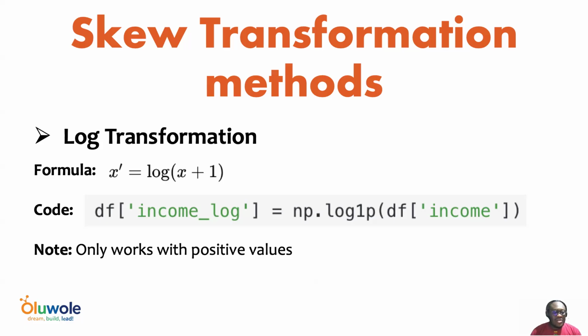But all we need to do is just call the function in Python. Can you see df income log equals np.log1p, one decimal place or whatever you do. And before you know it, it brings all areas that are skewed together, and we have what? A bell shape. All right.